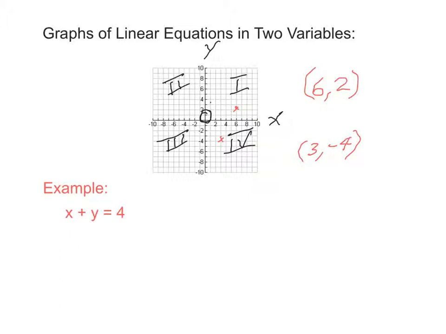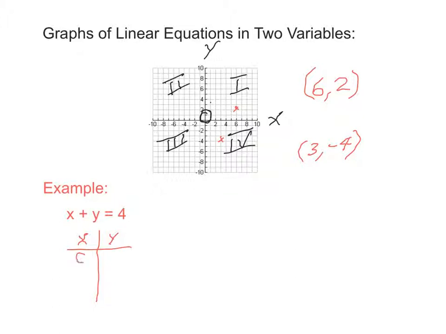So let's start with a fairly simple equation in 2 variables, and that is x plus y equals 4. Now, often to find the solution pairs for this, I like to draw a little table. So let's start by drawing a little table here, and we'll have x values, and we'll have y values. Okay, so let's start off with some simple values.